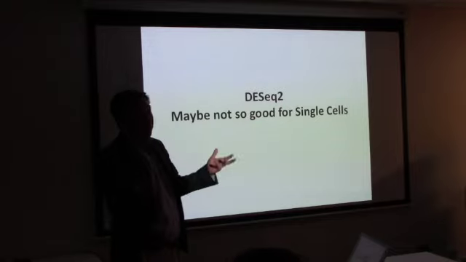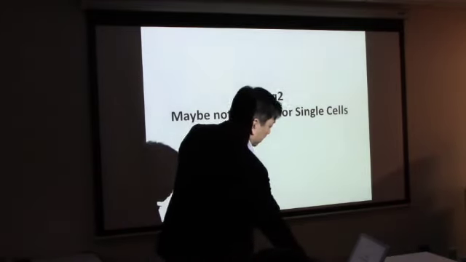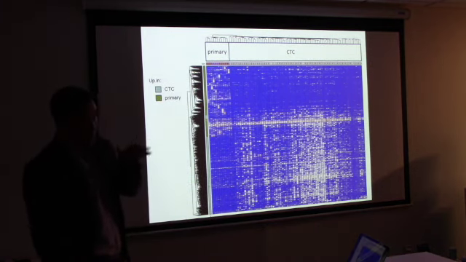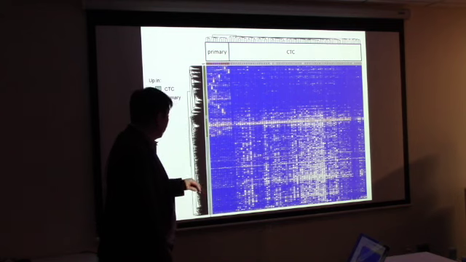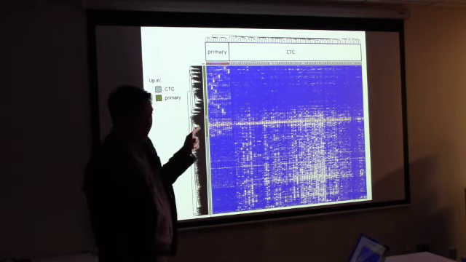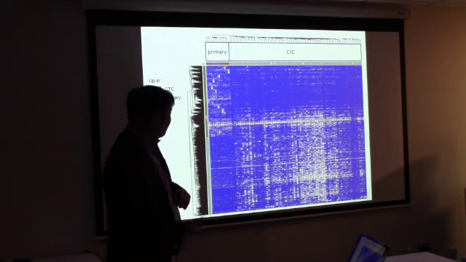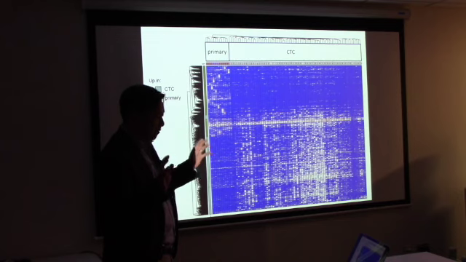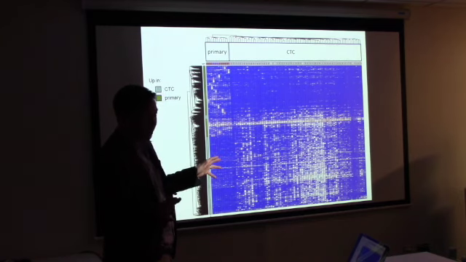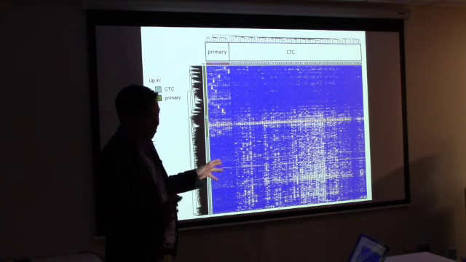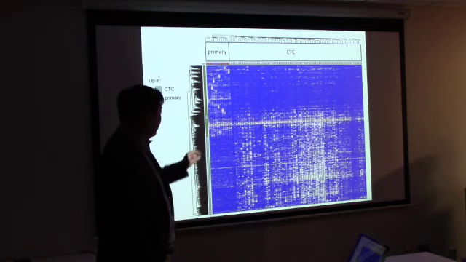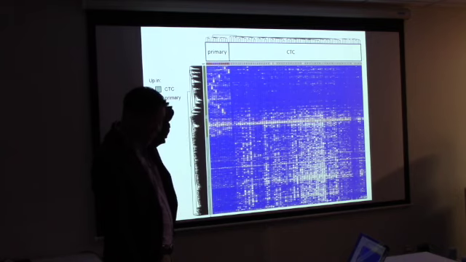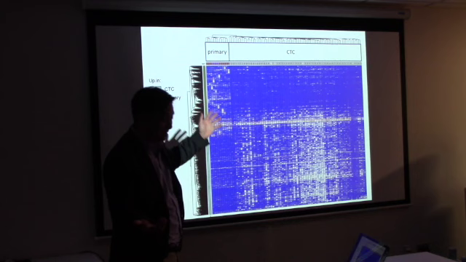Right. So single cells, we're all interested in single cells, because this is what DESeq2 did. Okay. So these are all the genes that are differentially expressed between the primary and the CTCs, circulating tumor cells. I always tell my people in the lab, even though DESeq says it's statistically significant, just heat map it, because if it doesn't look right, it's not right. So this is what DESeq called as differentially expressed. I don't know, do you guys see any differences? It's really nothing, right?